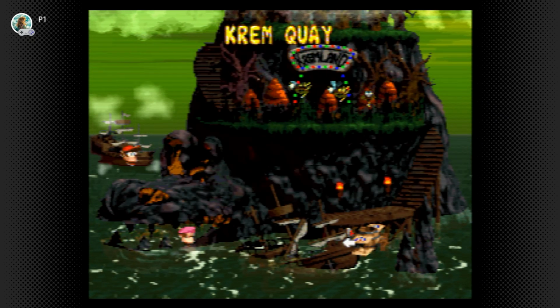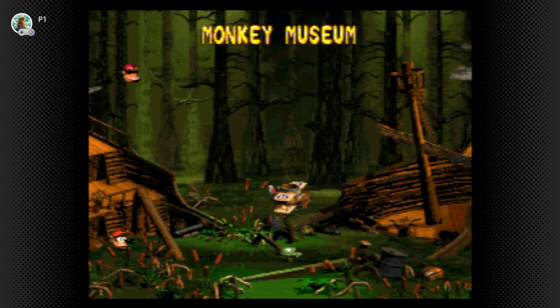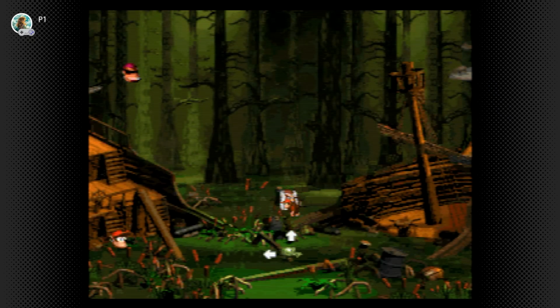Let's go ahead and pay for Funky's flights while we have the chance. Get that knocked out for this world. We'll go back to Wrinkly here in a second. I think I'm gonna just save at the end of the part, so we'll just go through levels. It doesn't really matter that much. I have plenty of lives.